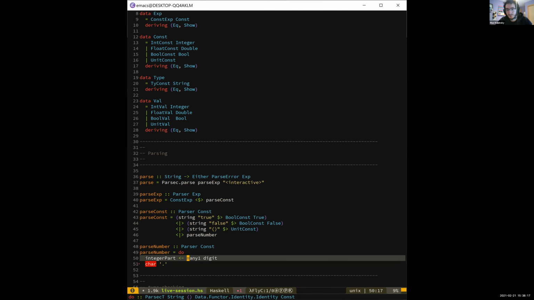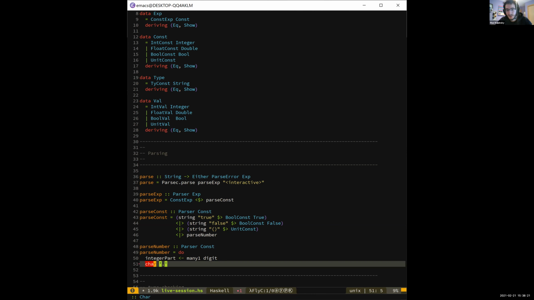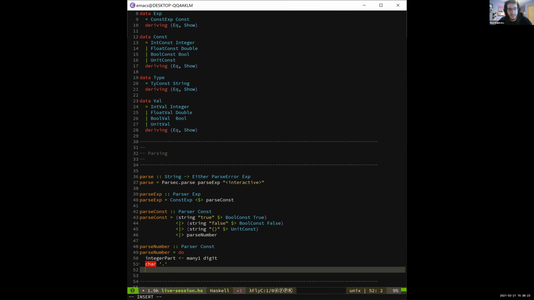So this is saying parse many one digit, bind the result to integer part, then parse a character, and then parse, let's see, what would we do after that? We would parse the decimal part, which is many digit. And the reason that this one isn't many one is because in the syntax of our language, you could write, say, 1 dot, and that gives you the floating point number 1.0. So there doesn't actually need to be any digits here.